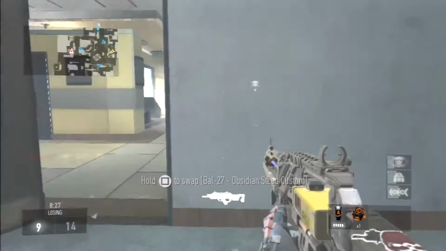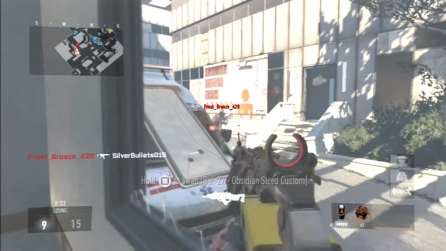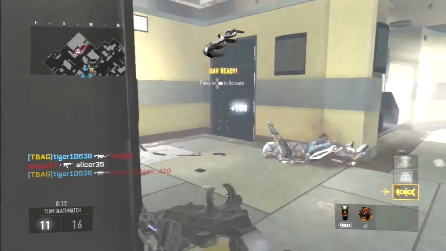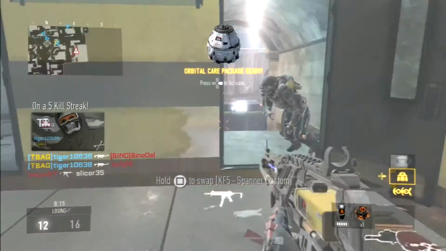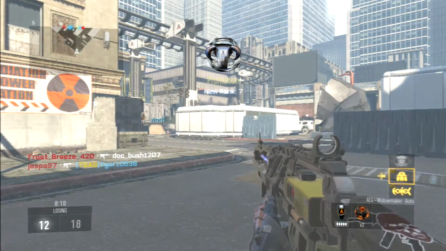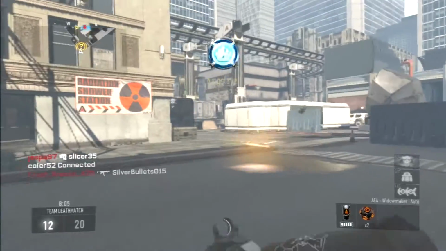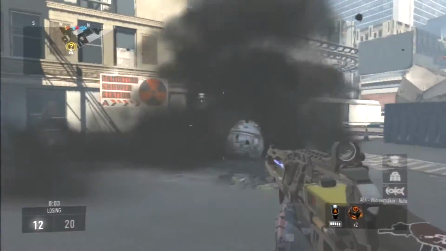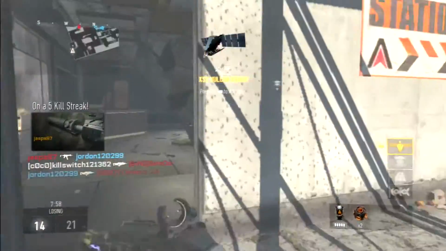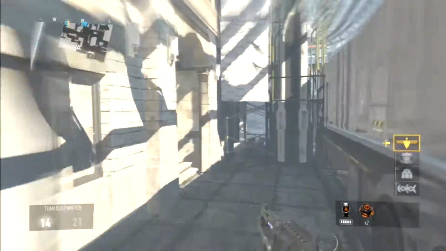Alright, let's go back into this room, see if we can get anyone in here. Whoa. Thank you. Thank you. Thank you. Oh, and someone comes behind us. Now, we got our care package. I believe we went on a bloodthirsty. There we go. After starting out a little rusty, we come back there with the bloodthirsty. Got ourselves a little XS1 Vulcan. Let's call this in real quick.